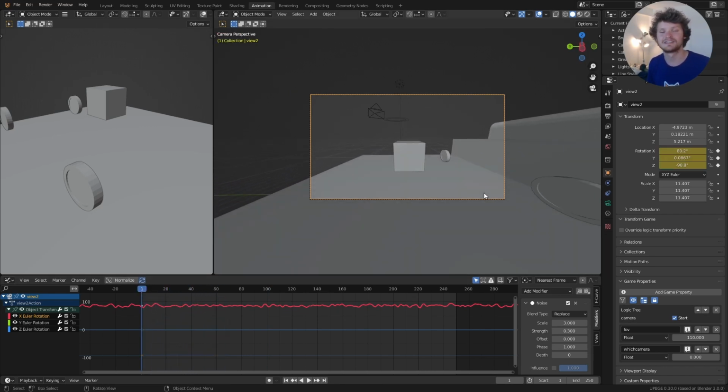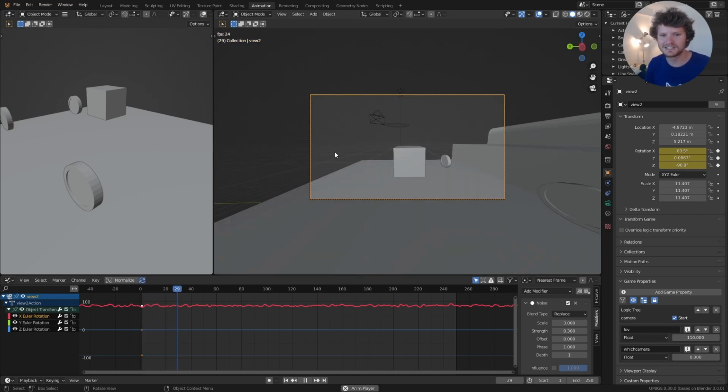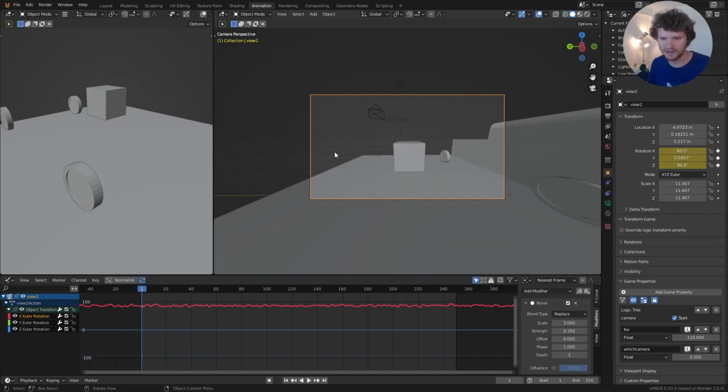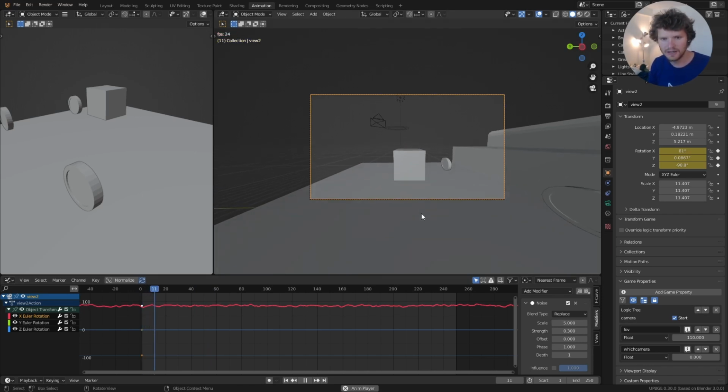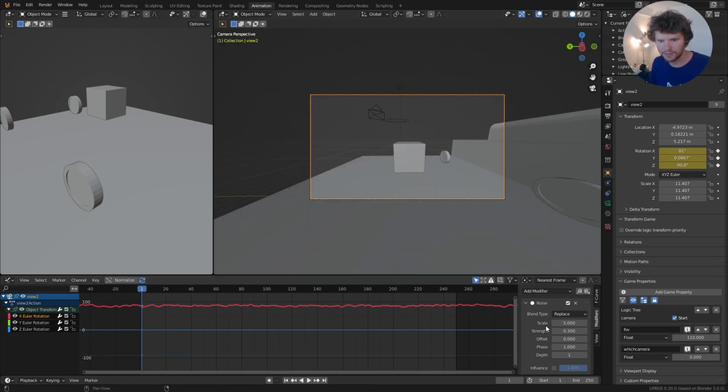Last thing we're going to do for this X-axis rotation is increase the depth, which is going to make this more noisy, more detailed in a sense. So depth is kind of like level of detail, and this is going to add realism to the camera shake. Final things, I want this to be a tiny bit slower, and I think I'm happy with that. I'm just going to make it a bit more violent.